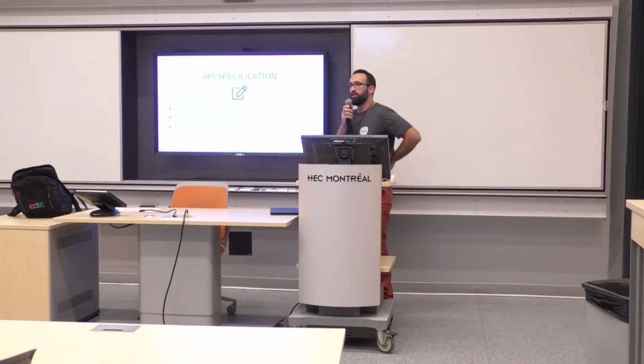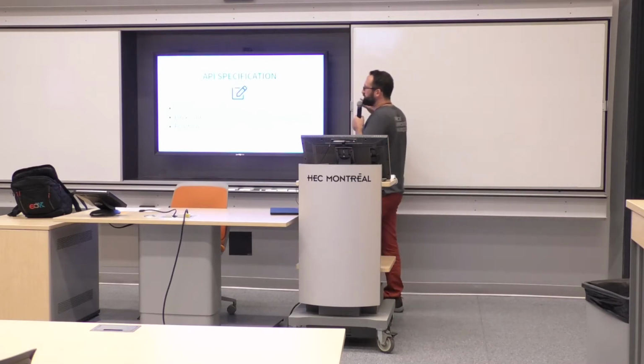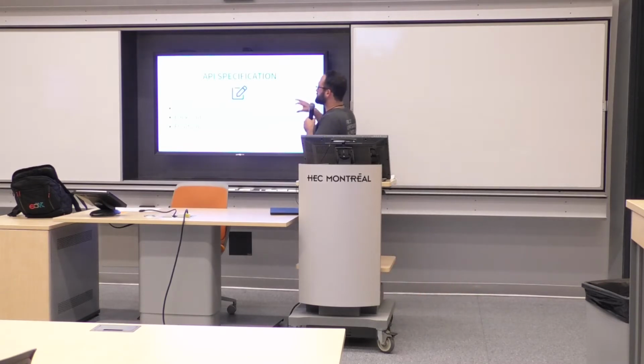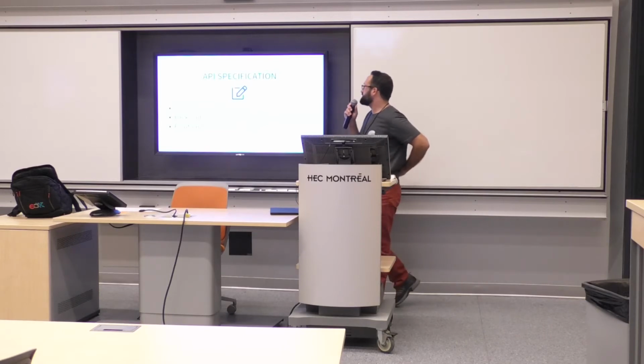So, as I said before, the first thing that we need to do for this application is to write a specification for our API. Why is it so important? It's because it smooths the development around the application. If you specify your API, the backend developers and the front-end developers can start working together at the same time without waiting for an implementation of the API. There is also tooling that goes around the specification that can automate the implementation and the test of the API and provide mock servers for front-end developers.